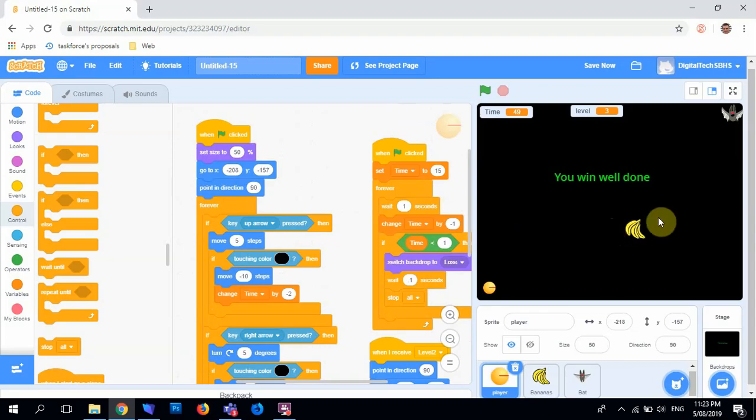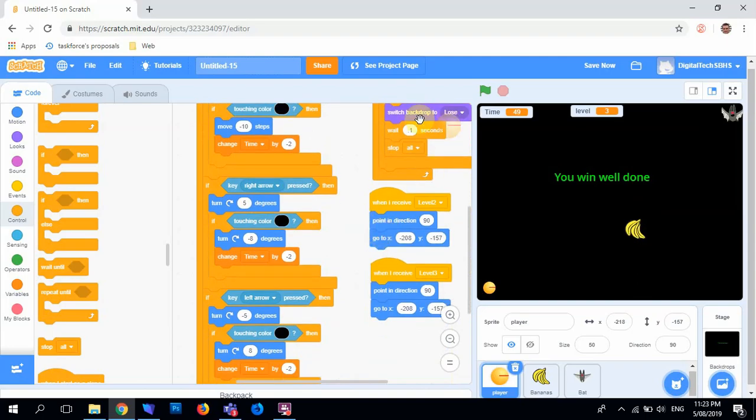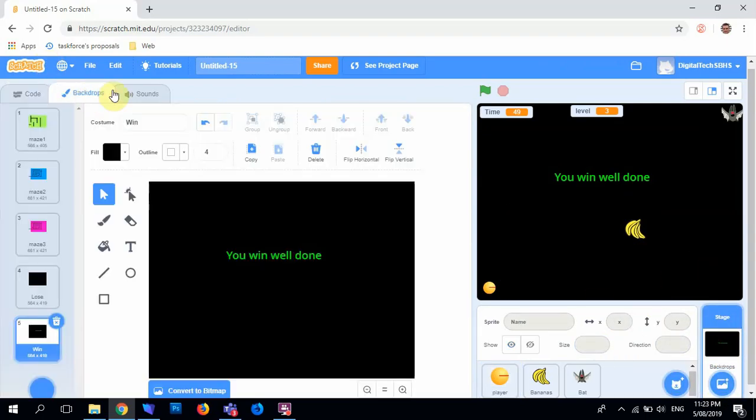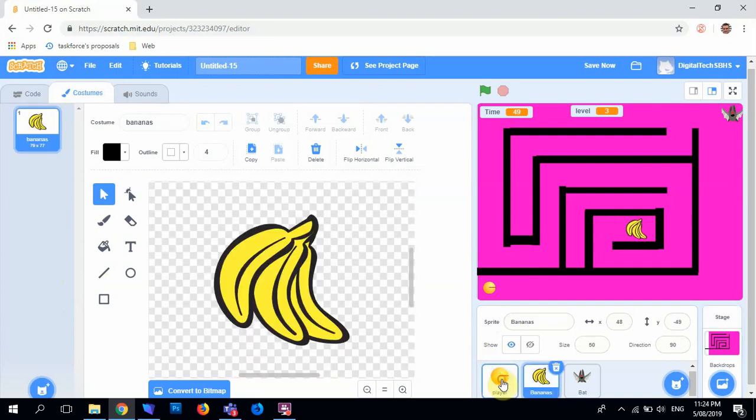Right, so what's happened here was obviously when I touched the bananas, the time touching the bananas and the overlap made them become an issue. So this is why we test these things, because you'll pick up these little bits and pieces. So I could leave the bananas in the exact same place, or I can shift them somewhere else to avoid that. So let's click on our backdrops, backdrop, bananas. Effectively, I could have just shifted them there, but let's see if we can amend our code first.